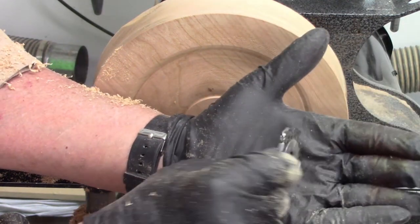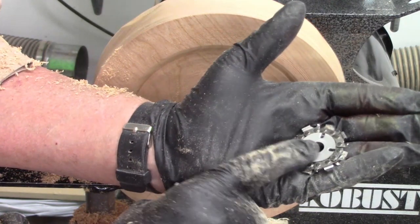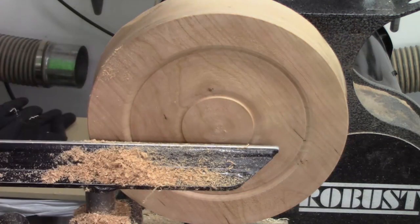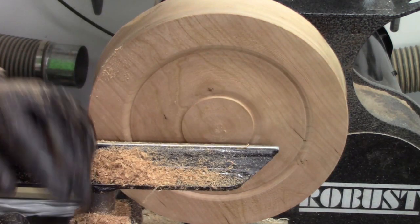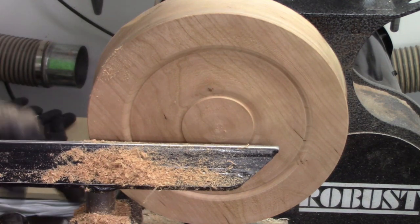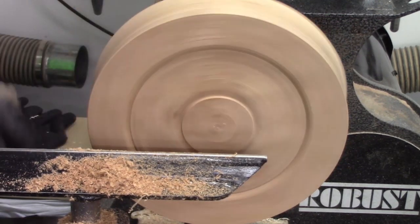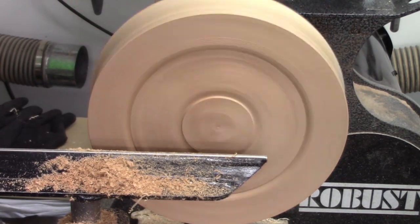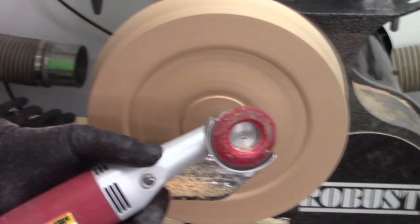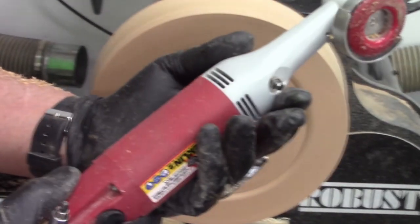And I'll be honest with you, I need to practice a little bit more with that. It really takes off a lot of wood very quickly. And I think for what I do, I need a larger piece of wood, like 20, 30 inches in diameter, something on the order of Nick Agar. So what I've got in here is just a carbide cutter. And this is a variable speed tool.